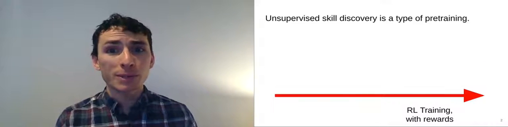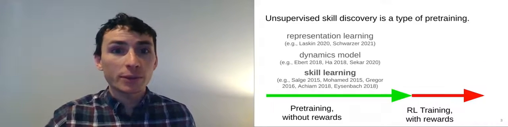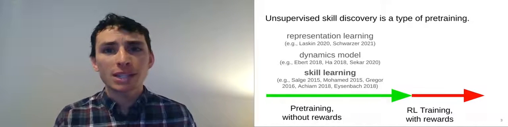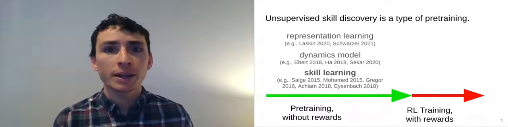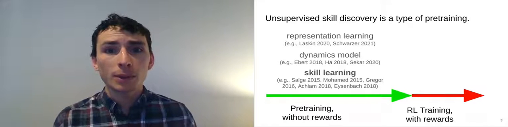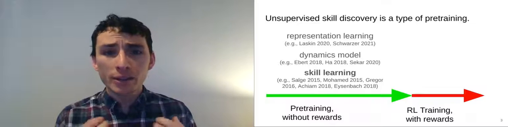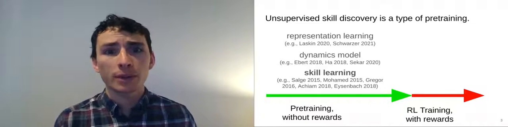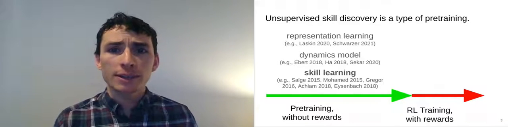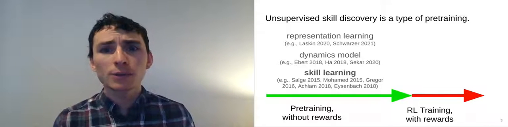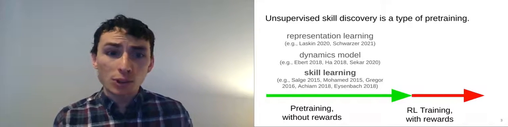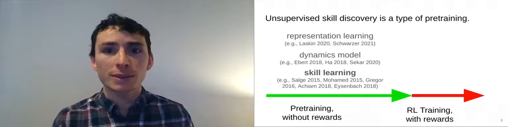Reinforcement learning algorithms are expensive in terms of data and compute, and so there's been a lot of work in trying to speed them up by performing some sort of unsupervised pre-training without any reward functions. While these methods can work well in practice, there's been very little analysis probing when and where they're guaranteed to provide good results. Perhaps the most popular of these methods are skill learning methods, and our analysis will focus on how these skill learning methods do or do not make it easier to solve downstream tasks.